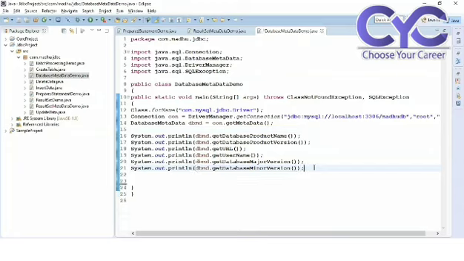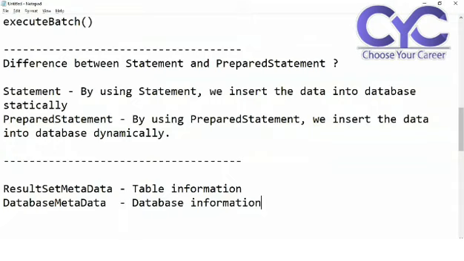Clear? Now did you observe the difference between result set metadata and database metadata? Like this we are going to work. This is all about JDBC, Java Database Connectivity. Everything here is an important concept. These things again we are going to apply in servlets, JSP, everywhere. But one thing you need to observe here is that in JDBC, servlets and JSP, everything we write inside the classes, right?